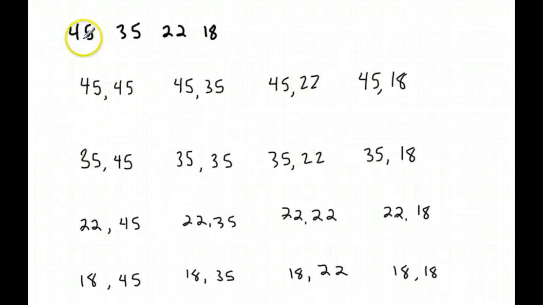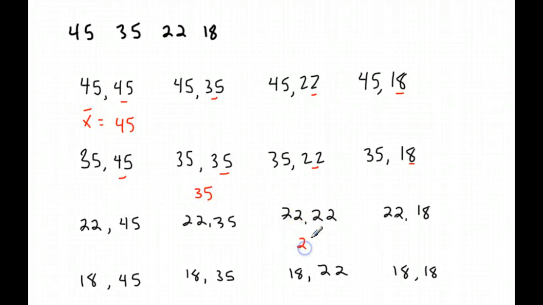And notice all I did is just list the last numbers, 45, 35, 22, 18, as the second number, all the way down. And then I just changed what number goes in front, from 45 to 35 to 22 to 18. That's the easiest way to come up with these. Now, the easy means to figure out, the sample means, I'm going to write in red underneath here. The easy ones are the ones on the diagonal, because if you average 2 numbers that are identical, the average is going to be that same number. So that's the easy ones to compute.